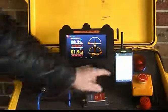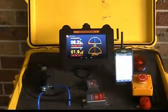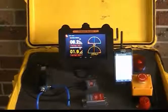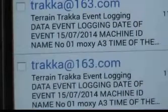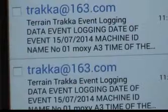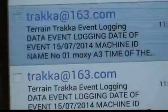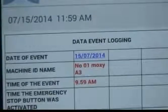Okay, so basically we can refresh, and you'll notice that on the mobile phone we have a few messages that have come through. We have Terrain Trakka. So basically we've got some breach events that have just come through, so we can click on any one of those and it'll give you the data that the system has picked up.